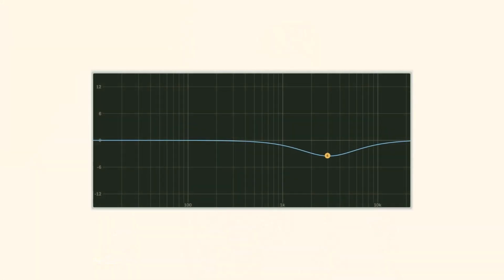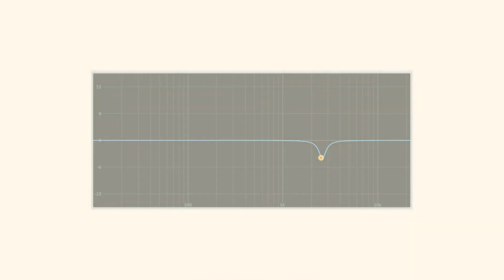You can keep on moving around and looking for it, but start nice and open and wide. It's okay if you can't hear it right away, but you will hear it disappear, and that's a really good indicator that you're heading in the right direction. So then from there, you can narrow it down a little bit more until you find the right spot on the frequency spectrum to duck things down.